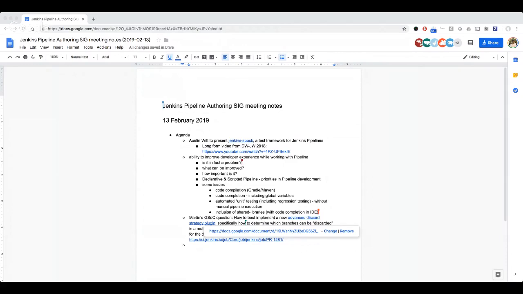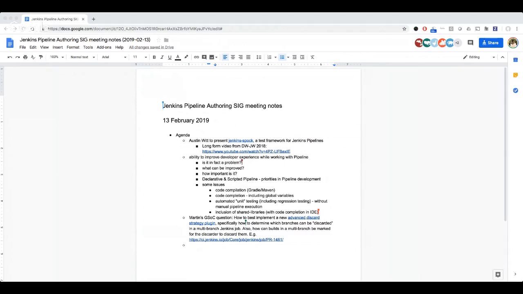And the third thing is about declarative and scripted pipeline, because I think that declarative seems to be more promoted and has more features, such as the ability to replay from a given stage, which is available only for the declarative pipeline.